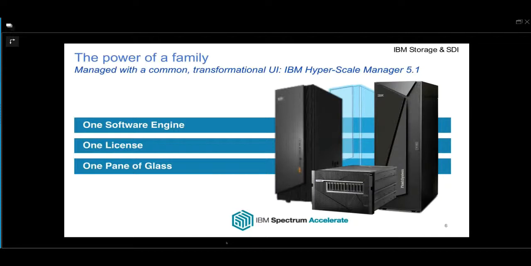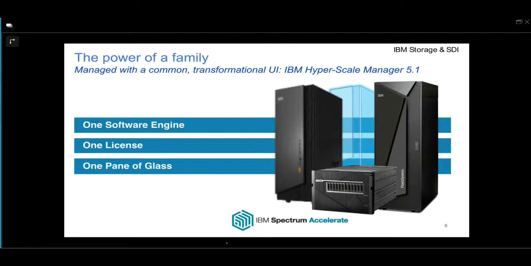Then we came out with A9000, recognizing capacity and consumer pricing isn't the only thing that customers are looking for in a hybrid cloud. They're also now looking for that high performance asset that can deliver OLTP, can deliver VDI, can deliver very high performance virtual infrastructure environments.